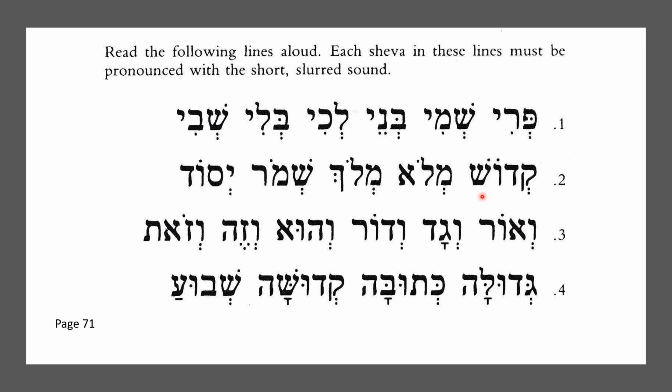Line 2. Kedosh, kedosh. Melo, melo. Meloch, meloch. Shemor, shemor. Yesod, yesod. Line 3.